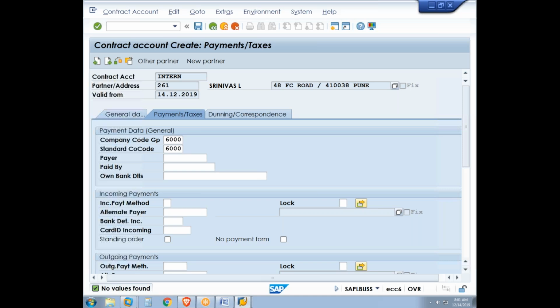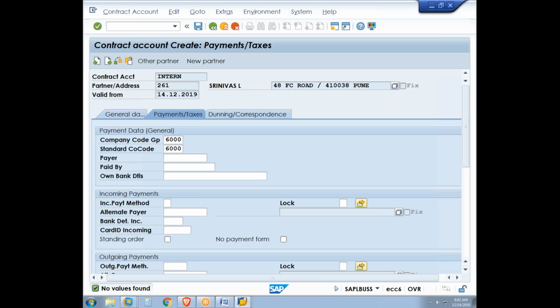There's another process which is basically the company's initiative. In the company's initiative they will run what is called a payment run. So the payment run will happen for the particular incoming payment method like direct debit or bank transfer. Direct debit is used only if you're using financial supply chain management. Basically, direct debit means the customer has made an agreement through the bank. They are willing to accept the direct debit. So whenever you prepare the invoice, we send the invoice details, the due amounts in a particular format to the bank, and the bank will deduct the amount from the contract account's balance and send the payment directly to the utility company. That means you do the payment run so that a clearing will happen for the account and then send the direct debit information to the bank. And then it will debit and confirm the amount has been paid. So that is called direct debit.